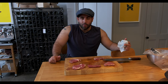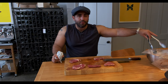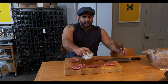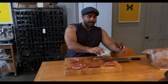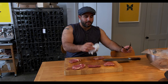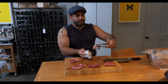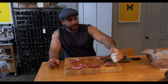Okay, the oil and the pan are nearly ready. One of the things you need to make sure of when you deep fry steak is obviously that the steaks are really dry. You're going to get a lot of spluttering, but also whenever you cook a steak, it's best to make sure that they're dry. So if you've defrosted them, then you're going to need to pat them down, and if you've sous vide them, you're going to need to give them a good dry. It's just easy with a bit of kitchen paper. You're going to have to keep drying underneath them. It's a simple process, but you just have to remember to do it in the first place.